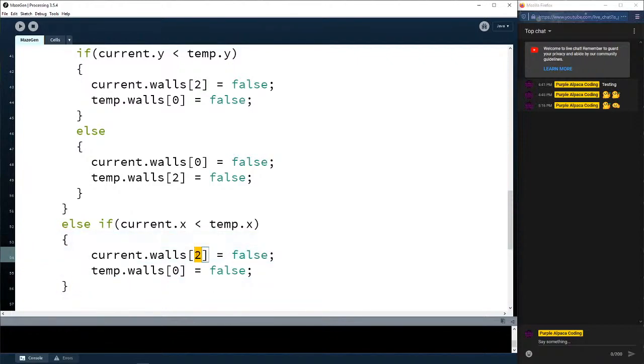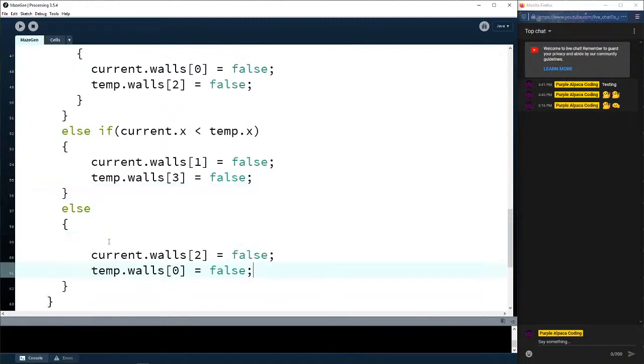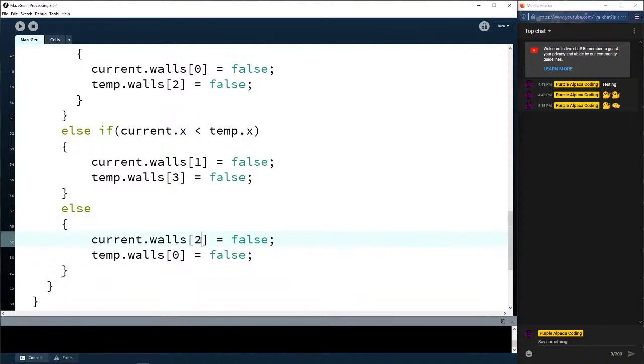So our current at 1, temporary at 3. Otherwise, remove the current's 3 and the temporary's 1.